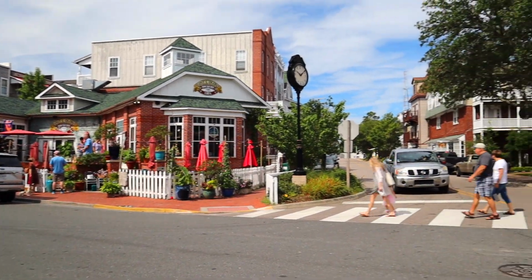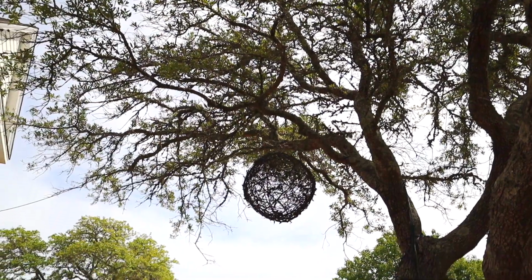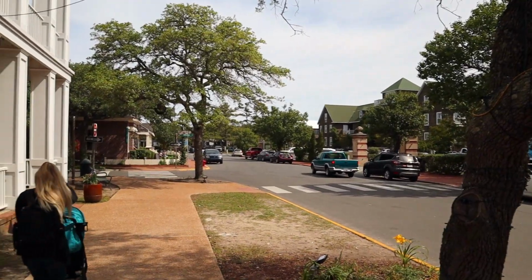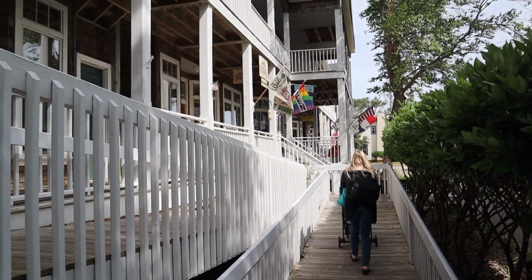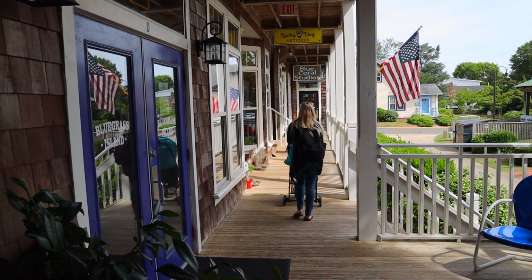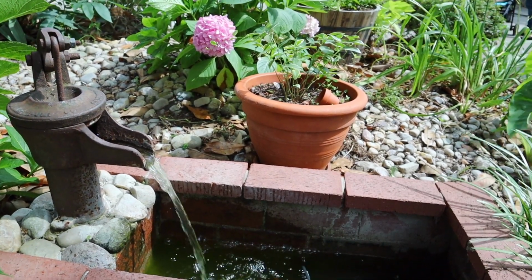So we are in Manteo, North Carolina. It's a cute small town on Roanoke Island in North Carolina. We did not make it to Ocracoke on the Outer Banks because we had some kind of nasty weather that beat us up real bad as we were trying to get out there. So we aborted that attempt after some broken plates and things falling off. So we are now in Manteo, and this is where the Lost Colony was. We're gonna look more into that as we walk around the town.